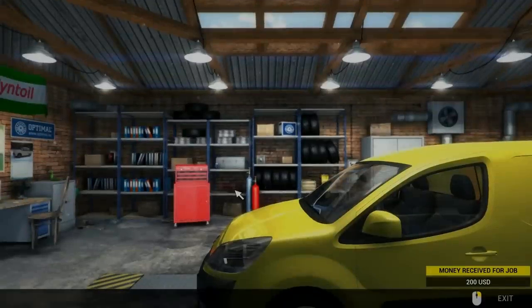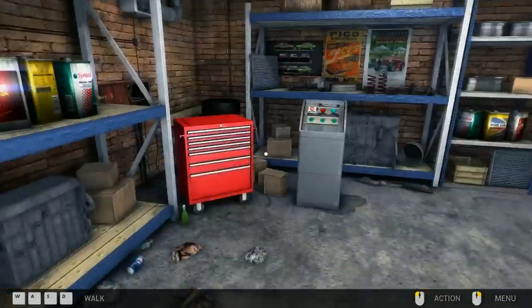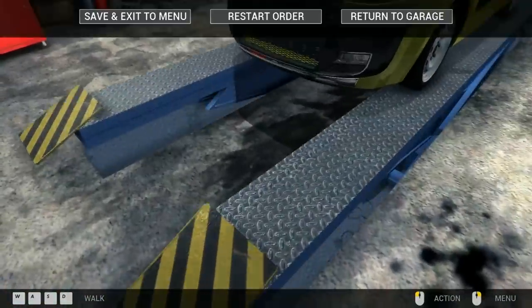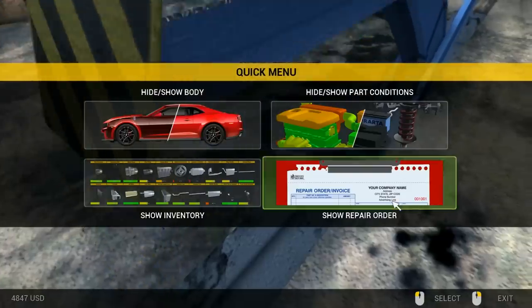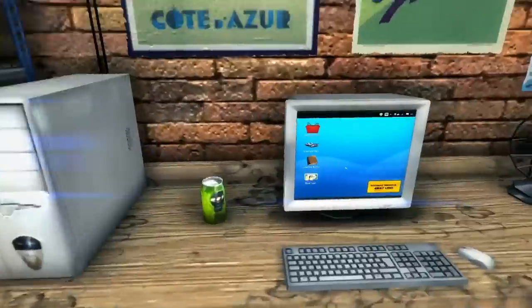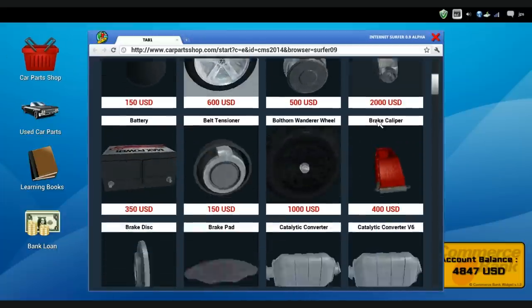Number 12. This might be the new garage, I can't remember. I played this a little bit, but I haven't gone past the second garage too much. Change the oil and filter, change oil. Oh, that's an easy one. We'll put them up first. How much did we get for an oil change here? $200 for an oil change. Filter.